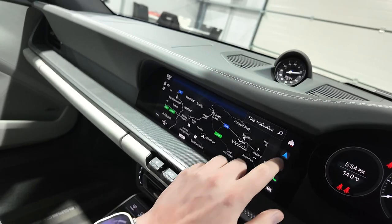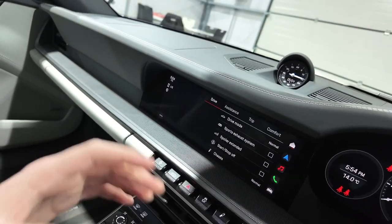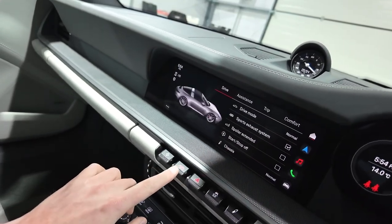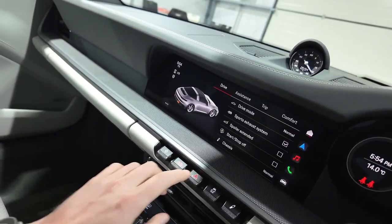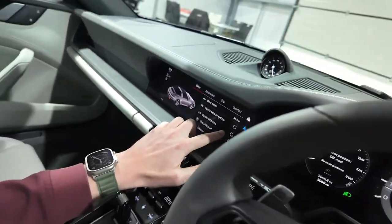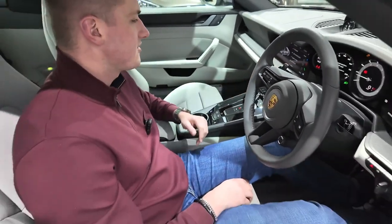Popping it back into drive — in the car menu you can see the sports exhaust system, which you can switch from there. There's also a button on the top of the dashboard to do that, very easy to access while driving along. It does make a difference to the sound. We've also got a spoiler that pops up at the back of the car.